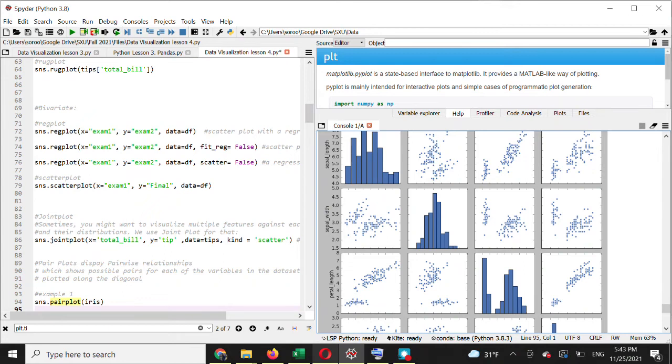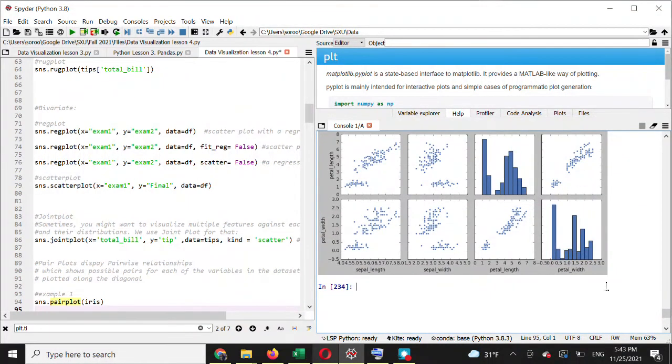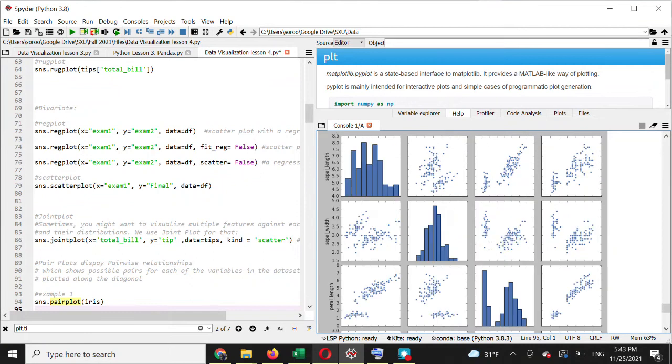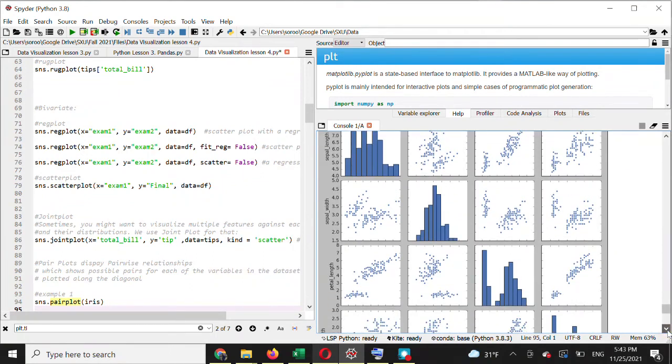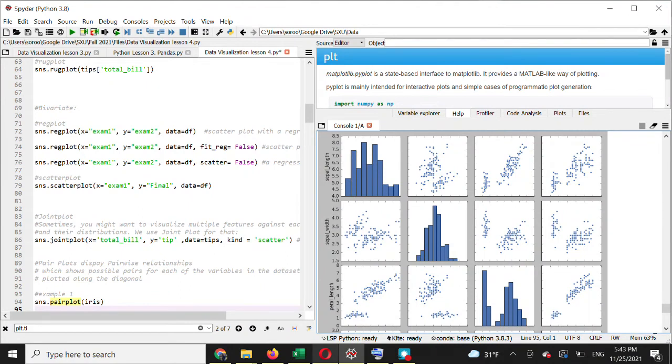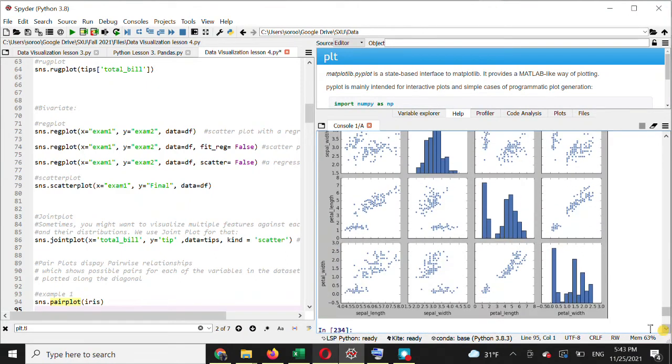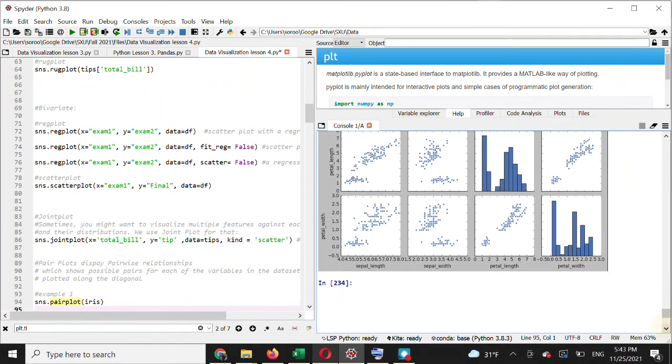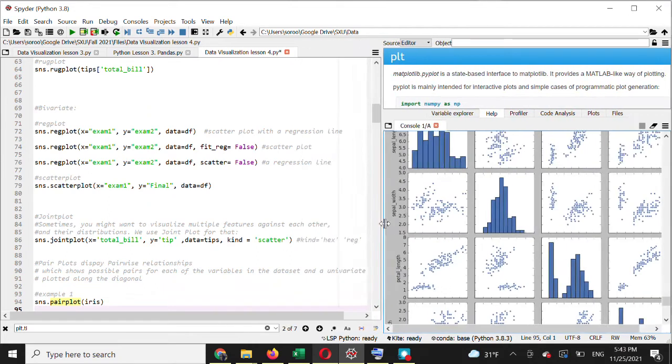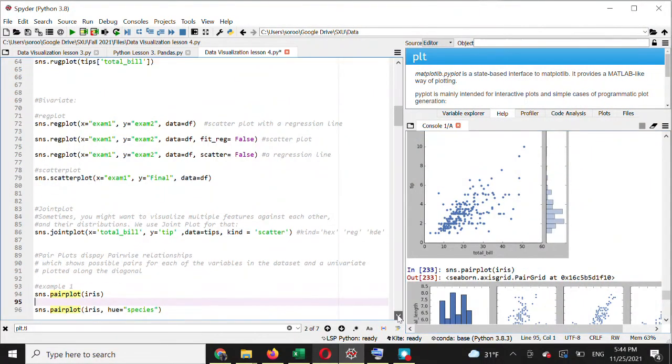And then here we get, for example, sepal width versus the third variable that we have, for example, petal. This one here, for example, is showing petal width versus petal length, and you see that there is a very good correlation here. So that's about pair plots, and you can see how easy it is to get pair plots.